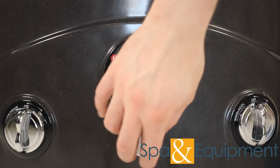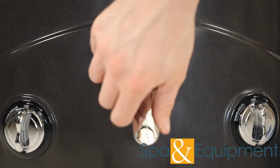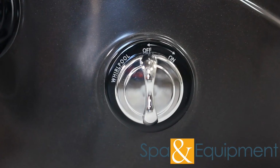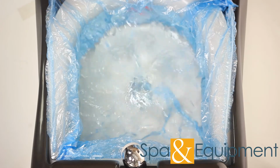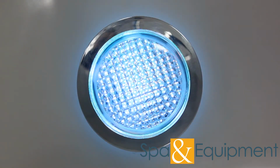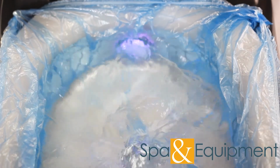The water temperature control is adjustable. To turn the jet on, simply switch the whirlpool knob to on. Inside the tub is a small light that cycles through different colors. The jet inside makes this super relaxing for your clients.